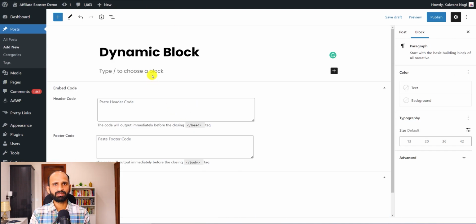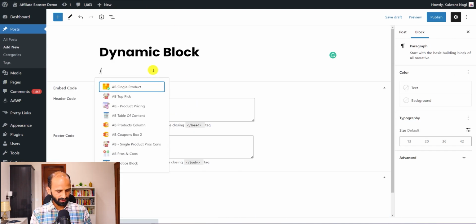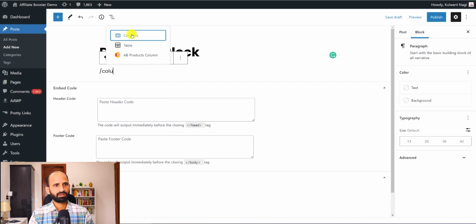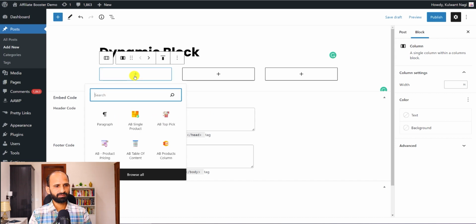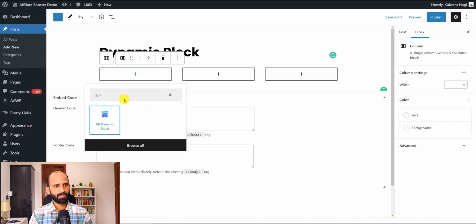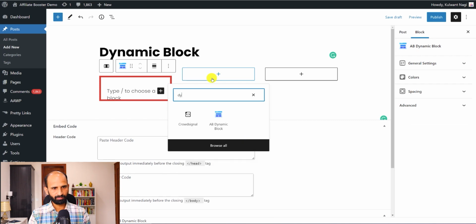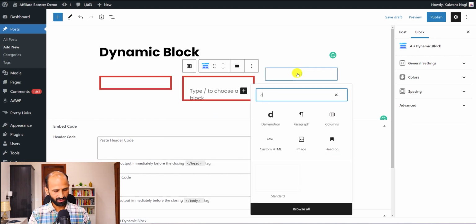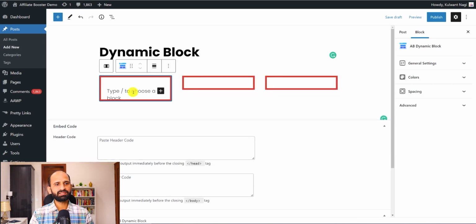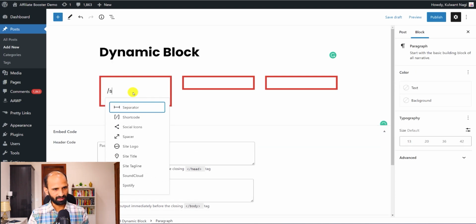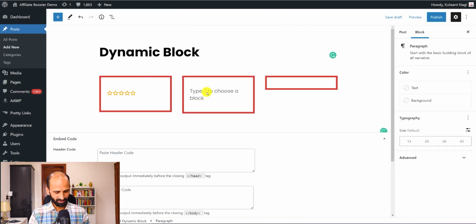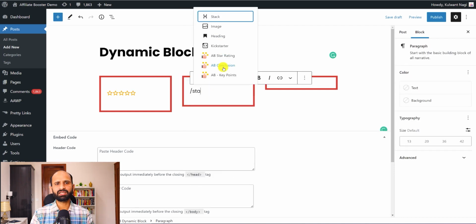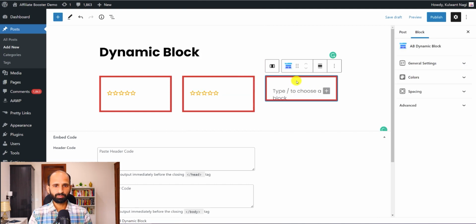So let me go there inside a new article, and if I add columns, I will add 3 columns here. 3 columns added. In first column, I will add a dynamic block. In second column, I will add a dynamic block. Third column, I will add a dynamic block. And inside this dynamic block, now I can call a star rating. Okay. Here inside this block, I can again call star rating. It will take some time to design these type of the designs, I would say, but it would be worth.